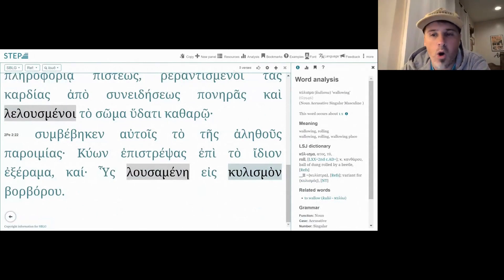So there are the five times that luo appears in the Greek New Testament, and it has to do with washing. I don't have a mnemonic device off the top of my head to go along with luo, but it's easy enough. Remember this root: lambda, omicron, upsilon — 'lu'. And remember in the New Testament you have 'lut' — lambda, omicron, upsilon, tau — which is something to do with washing, usually.